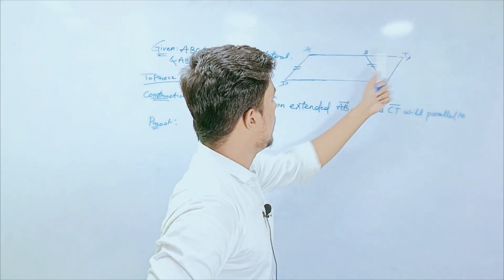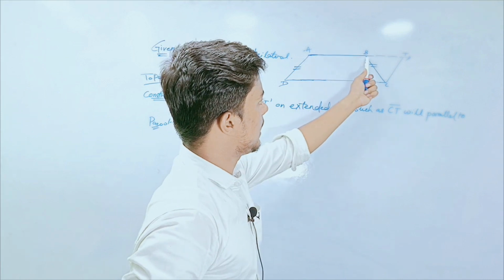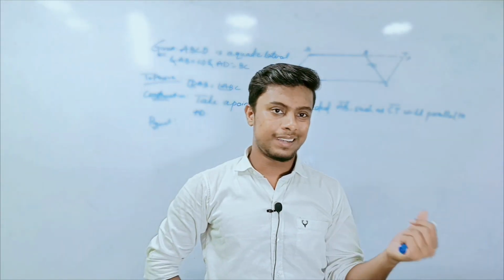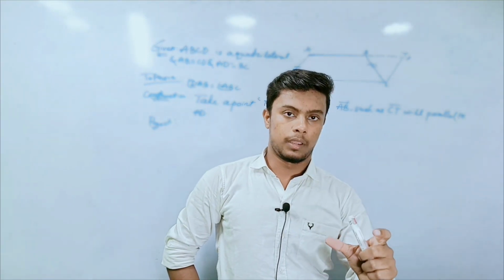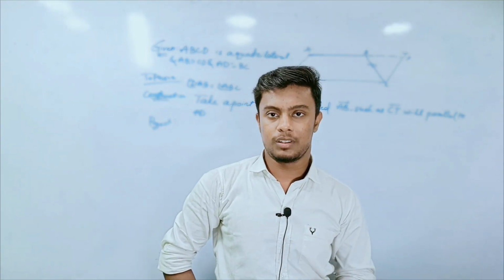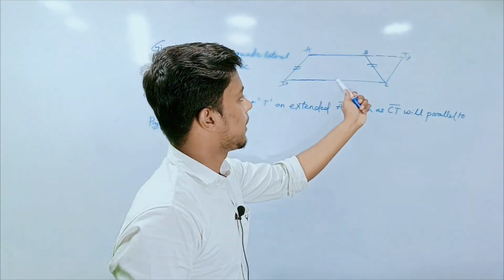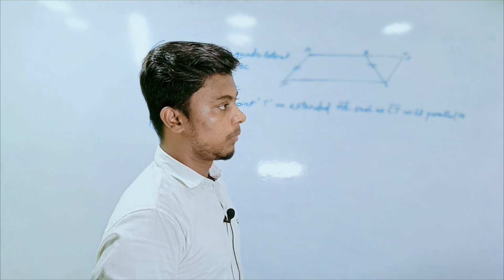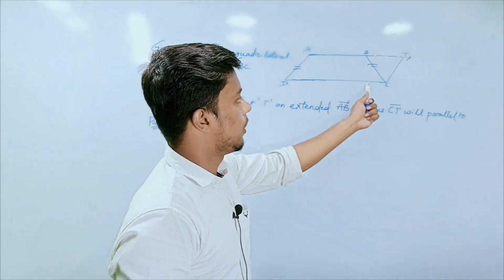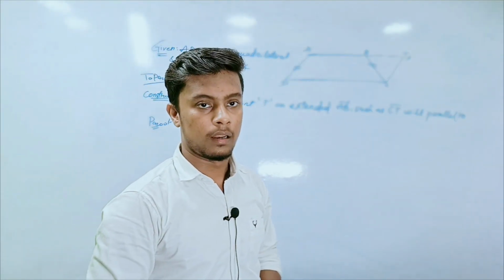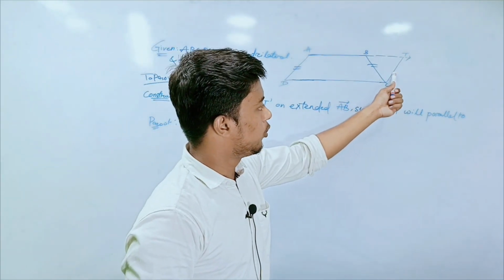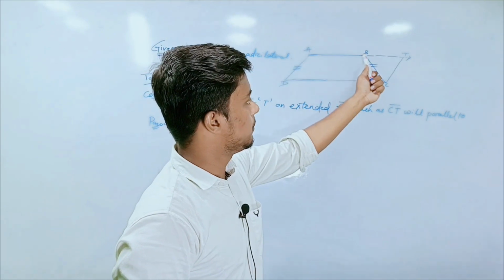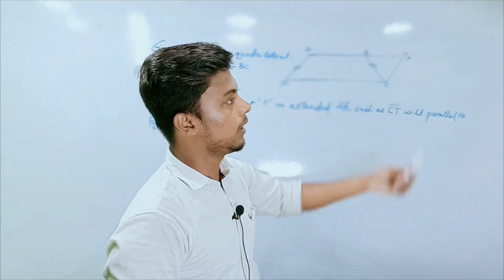We understand that if we take a point T so that CT is parallel to AD, and already AT is parallel to CD. Why? Because it is given that AB is parallel to CD. If we extend AB and take any point T, then that part will also be parallel to CD. So AT parallel to CD and AD parallel to CT, so ATCD is a parallelogram. In a parallelogram, opposite angles are equal, so angle A equals angle DCT. If we can prove that angle DCT equals angle ABC, then we can write that angle A and angle B are equal.